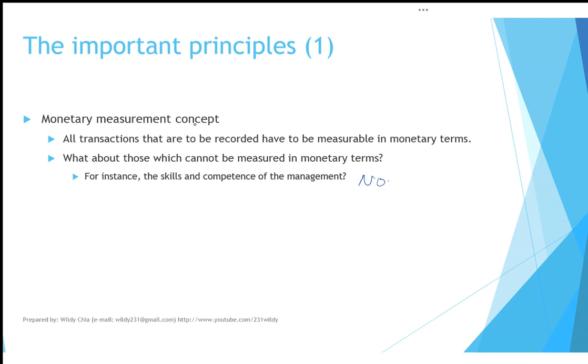What about the skills and competence of the staff? You can't measure those as well, because the skills, experience and competence of people are not measurable in monetary terms. Now, what are those things that can be measured in monetary terms? There will be transactions such as purchase of goods, sales of goods. These are readily measurable because you could refer to an invoice, you know what's the quantity, you know what's the price per unit. It is possible to just measure the amount and record the value of the purchase and sales. So what about those that you can't measure in monetary terms? Well, then those are never recorded in the books.